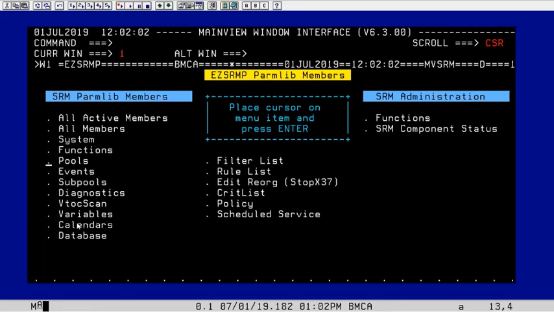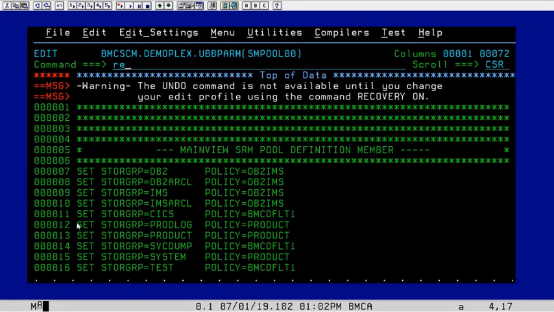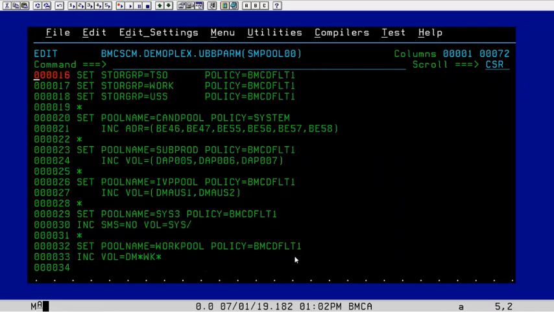Let's go back to our pools definition and update this. All right. Now I already have test set as a storage group, so I'm going to remove this from BMC default 1 because I don't want it in there. And then we need to find out if I've got those IVPs, and they're defined to an IVP pool.